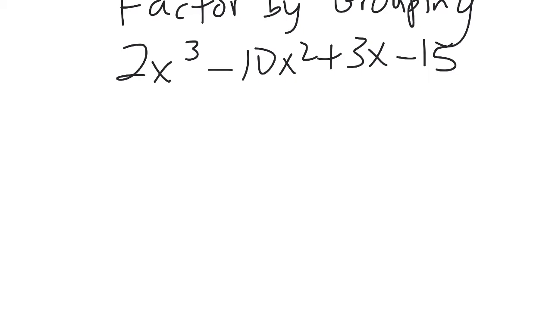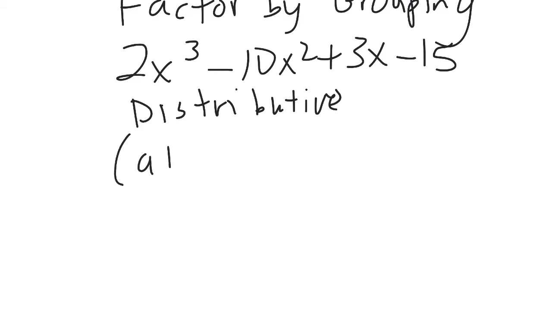Well, one thing you have to pay attention to before we start all this, and I'll go back and erase this, is the distributive property when you're talking about doing two binomials. So if you had A plus B times C plus D, how do you actually multiply this out?